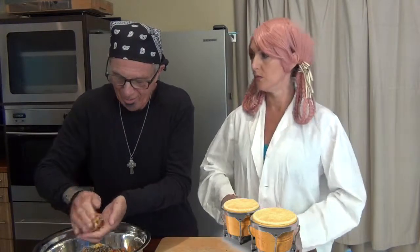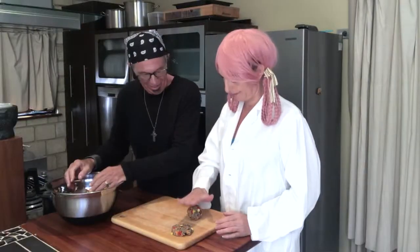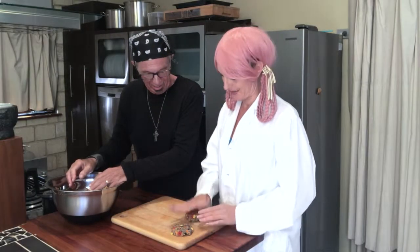Boom, boom, boom, boom. You must have heard some drums out on the Caribbean. Oh, did I hear some drums? There we go. Okay. Squish. Ooh, it's squishy. It feels good. I've heard some squishy things. You've heard some squishy jokes out there on the sea.